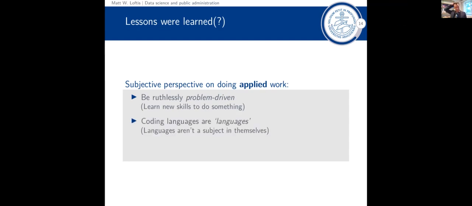And second, learning to code was a new skill for me. And I found that a good way to think about scripting languages, which is all that I ever use, is to really think of them as languages, and I mean that in a certain way. It doesn't really make sense to just say, oh, I'm going to just study Chinese, just because, right? There are people out there who do that. Linguists perhaps are into that sort of thing, but the majority of people say, well, I'm going to learn Chinese so I can talk to Chinese people or read something that's in Chinese. And that's, I think, a really useful way to think about programming as well.